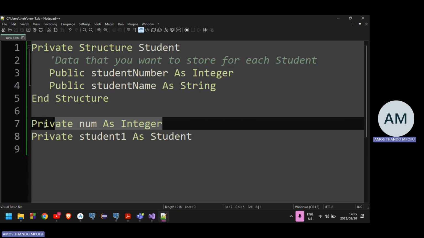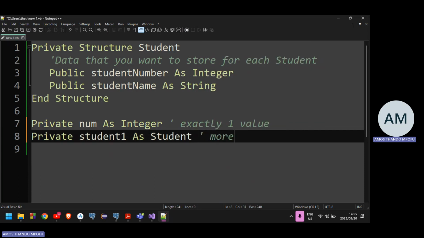So it doesn't necessarily work the same as this normal type because this type stores only exactly one value. So it doesn't work the same. This one stores one to many, basically one to infinity. That's what it stores now.